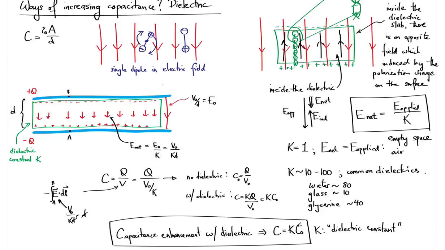Okay, so again, if I have some capacitor that normally would have some capacitance C naught, if there was nothing in between the two conductors, then if I shove in a dielectric material that has a dielectric constant kappa, or K, which is the name, dielectric constant, then the new capacitance is just enhanced by a factor kappa. So if I shove air in there, air basically just has dielectric constant of 1, so there's really no difference. But if I shove in water, then my capacitance is now 80 times bigger, all right? And this dielectric constant kappa, again, depends entirely on the material properties, the microscopic atomic structure of the material that we're interested in.